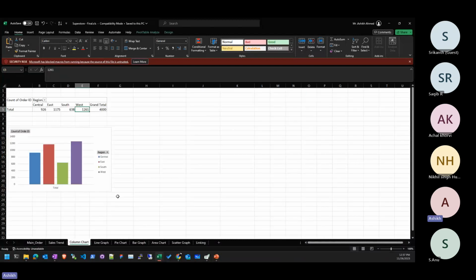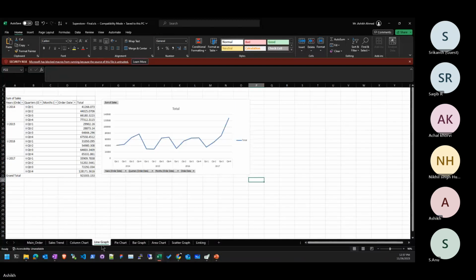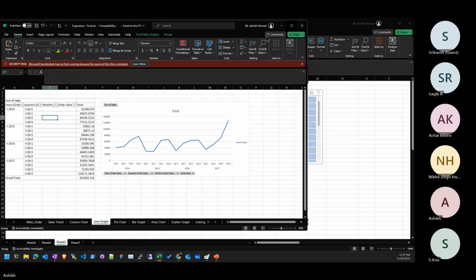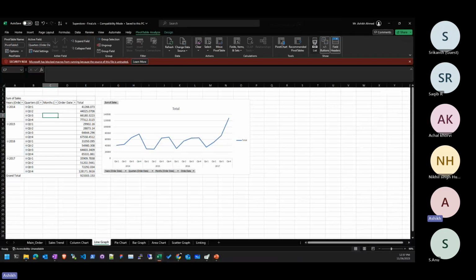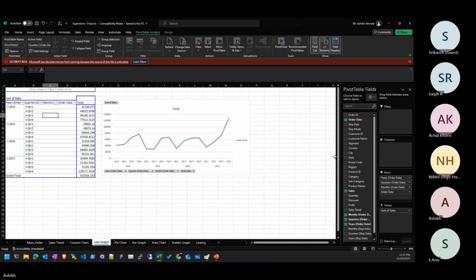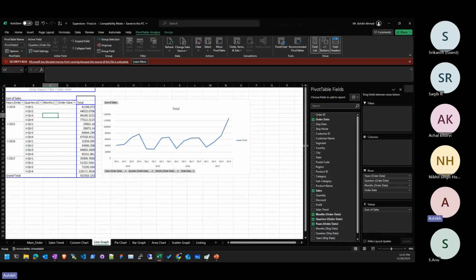Then the next one is a bar chart based on totals without years. Then maybe a line graph. Here you can see that it has been split into quarters.